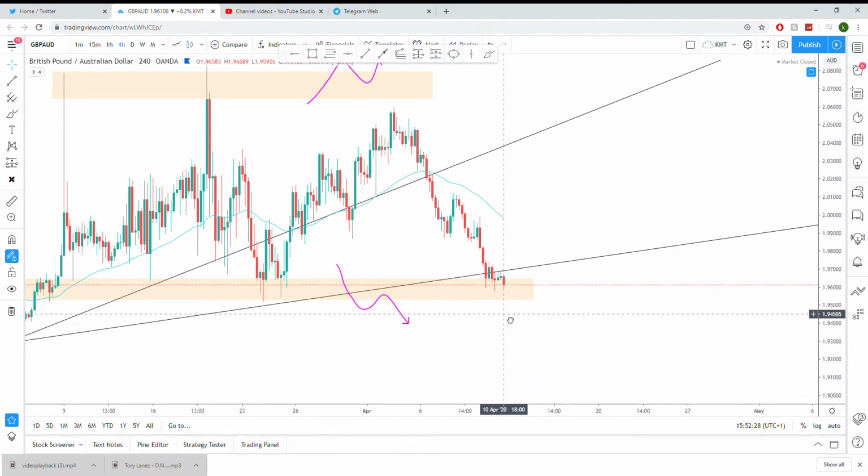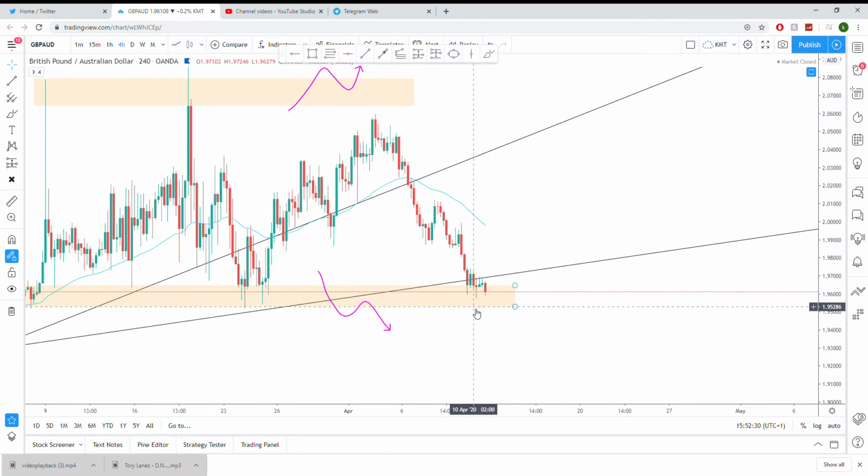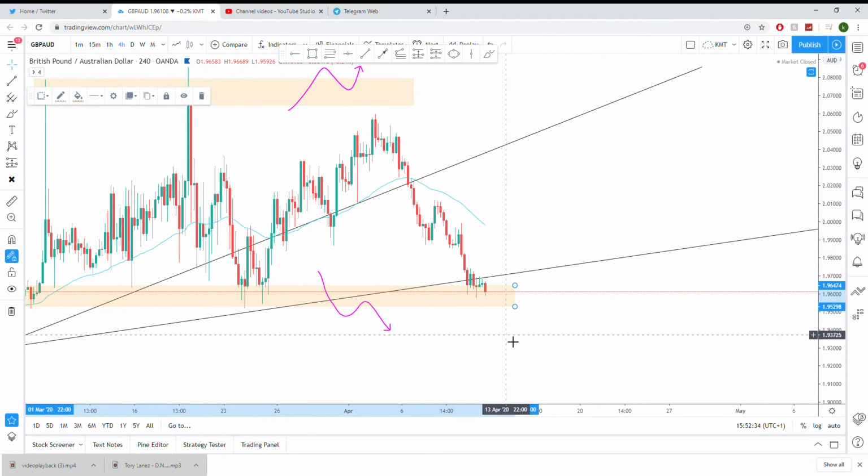Obviously this is good news because we can actually start to trade it, but I want to see it push to the downside as we're coming close to it. We may potentially start to see this in the next trading week. So this range is between 1.952 to 1.964.